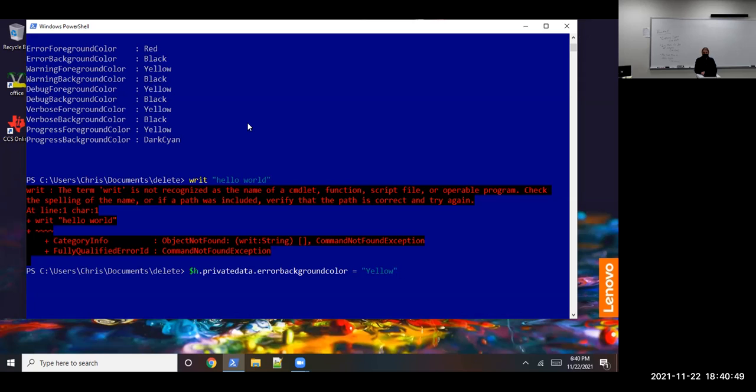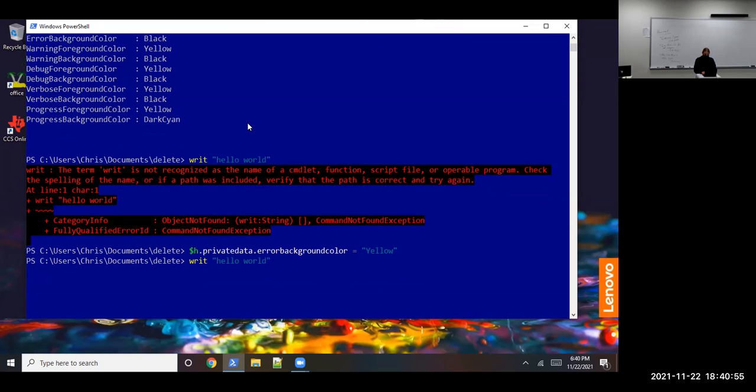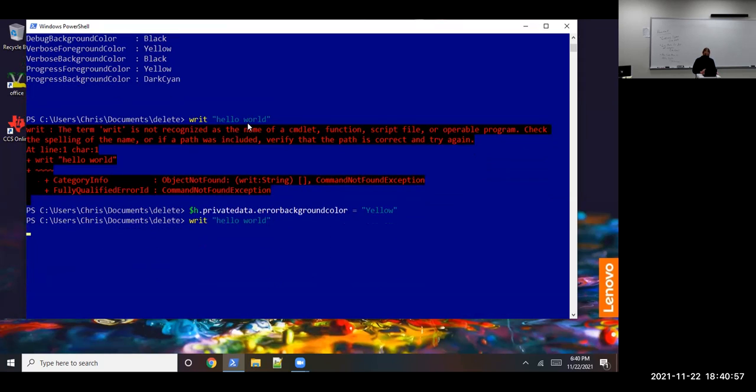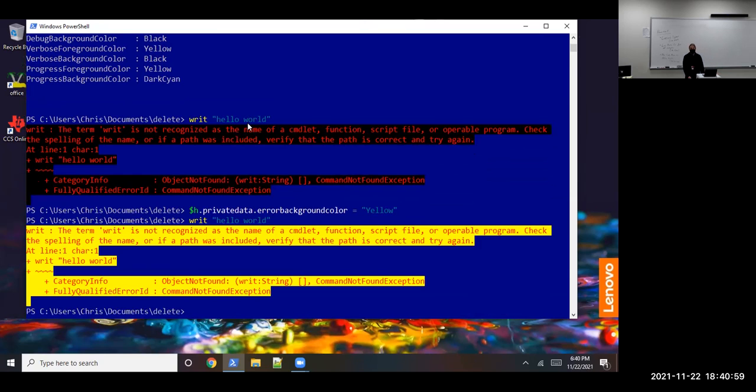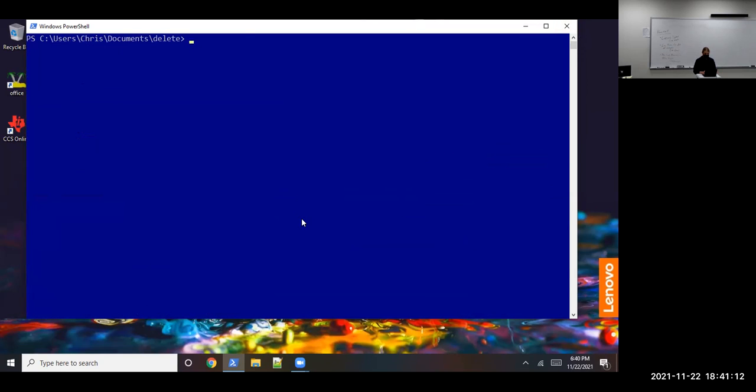Those values are strings. The colors, they're not variables passed in there. So if I say make that yellow, and then run that command with a typo again, see we have correctly access that stuff and control it. Shouldn't be any surprises there. Clear host. So the host is the name of the thing there. We can access that stuff. That was kind of jumping ahead.